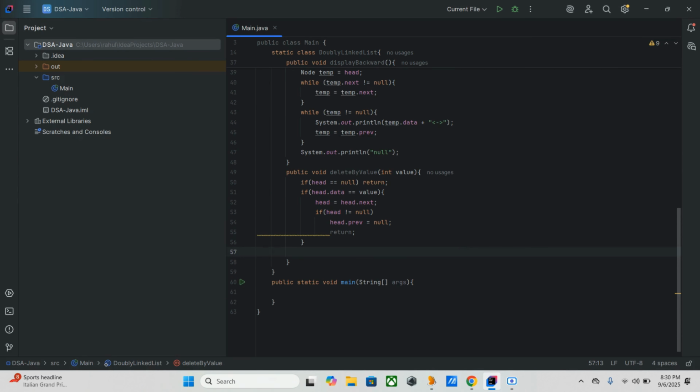Okay, so this condition will only be valid if the head is the target value. Otherwise we have to do the traversal.